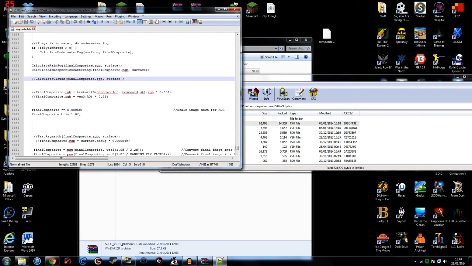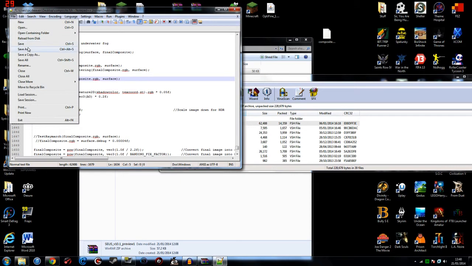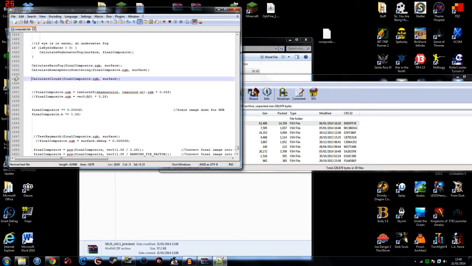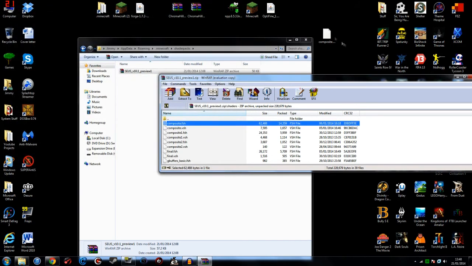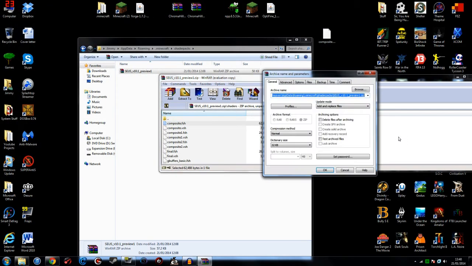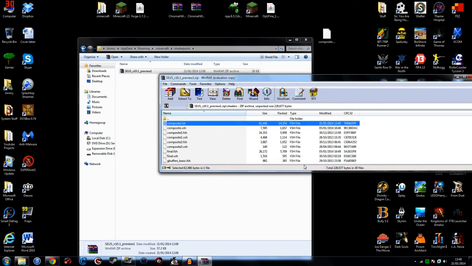So you scroll down to 1634, and then you need to delete these two slashes, I believe they are, aren't they? Just delete, and then you need to save that. All you need to do, delete 1634, delete those two slashes. Click save, quit, and then drag and drop this back in, and it'll give you a little warning, and just save over that, basically. So let's check that that's working.